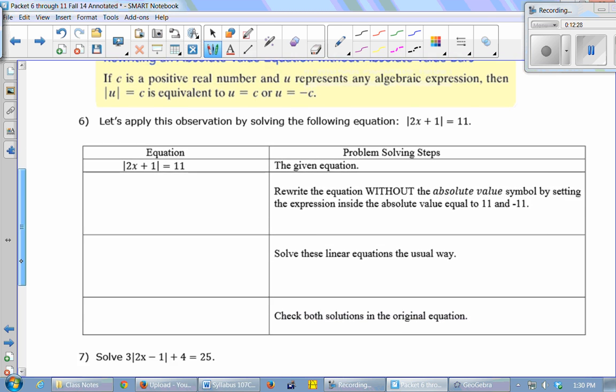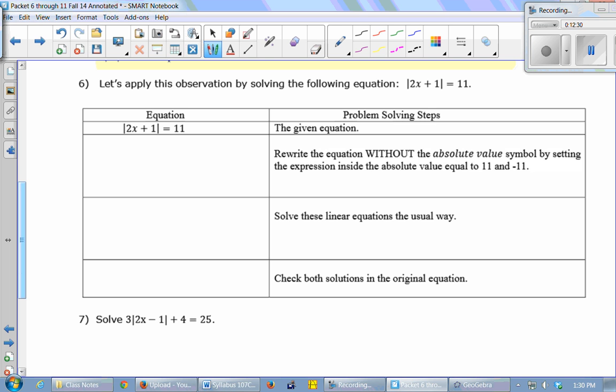So for example, let's look at the absolute value of 2x plus 1 equals 11. First, we rewrite this without the absolute values, and you translate this into two equations. If the absolute value of this stuff is 11, that means the value of that stuff could be 11, or what else could it be? Negative 11. Yeah, because the absolute value of that stuff is 11. So whatever's in there could be 11 or it could be negative 11. Either way, the absolute value of it would be 11.